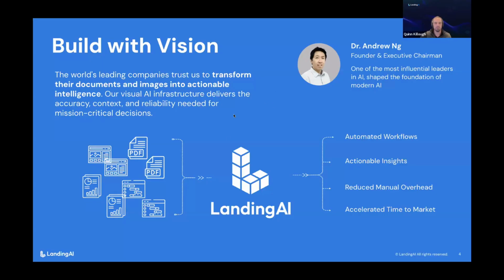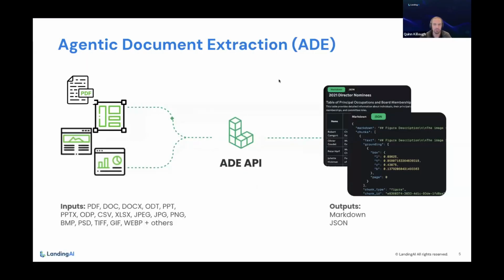And more specifically, what we're talking about today is agentic document extraction, which we often abbreviate to ADE. So what is ADE? At the end of the day, it's an API that takes in inputs and gives you outputs. Those inputs are documents in a variety of formats, and the outputs are Markdown or JSON or things that you're trying to extract from those documents. But the one thing I want to mention is it goes beyond just reading text on documents. We're doing much more than that. We're able to understand a lot of critical details from documents by looking at them as a visual entity, understanding visual characteristics, figures, diagrams, tables, and ultimately getting really accurate outputs to fuel whatever downstream applications are being built around this, whether it's straight up data ingestion or building something like a RAG chatbot around your document knowledge.